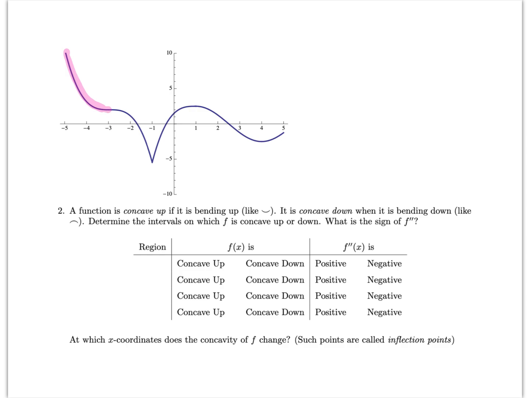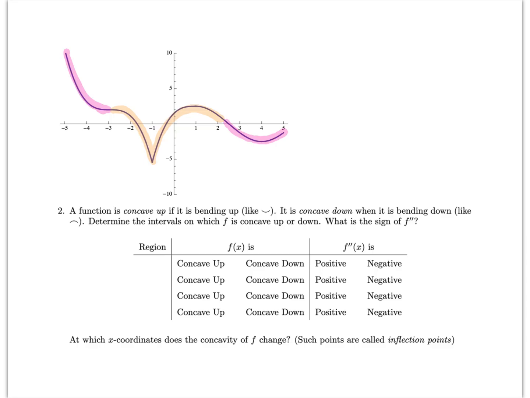And then it looks like it switches to concave down, and then up like a cup over here. Everything else looks like it's concave down like a frown. So this is all bending downwards. Right at that cusp is a weird spot, but just to the left and just to the right are both concave down. So we're going to consider that all concave down.